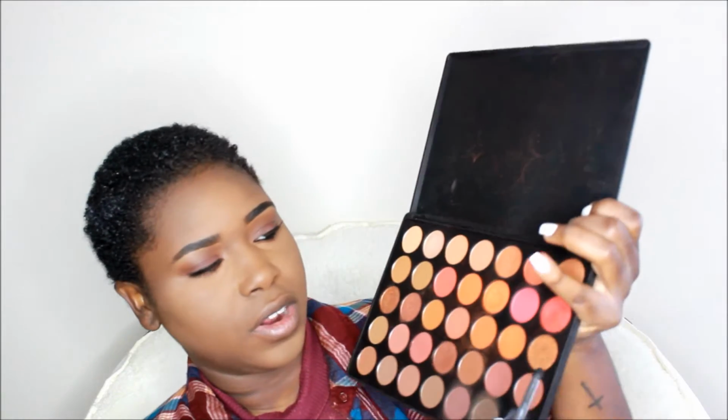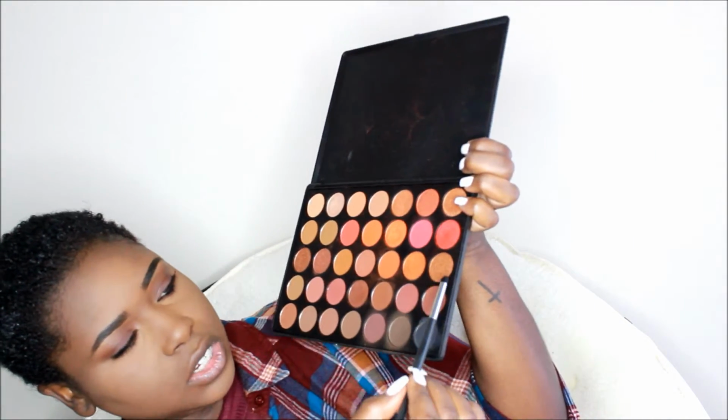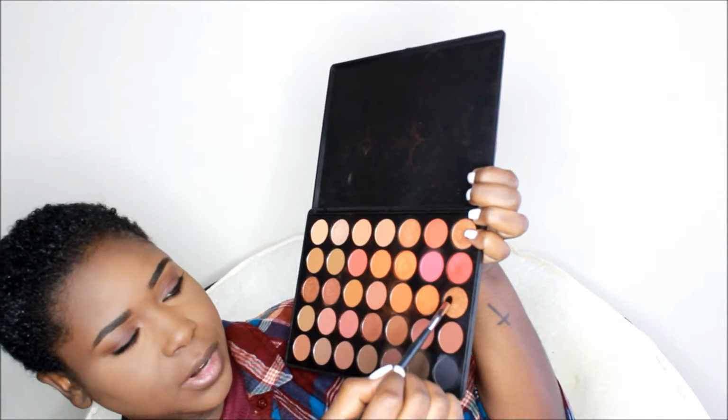And then on a pencil brush in that same Morphe palette, on the third row on the right corner, I'm going to take this dark gold shimmer. It's kind of a brownish goldish, and I'm going to put that on my inner corner.